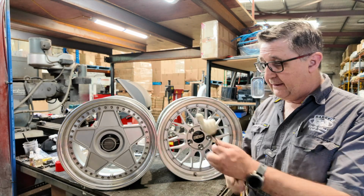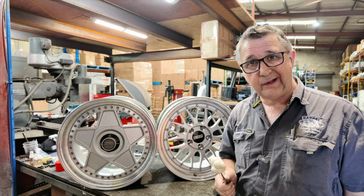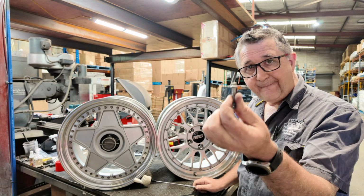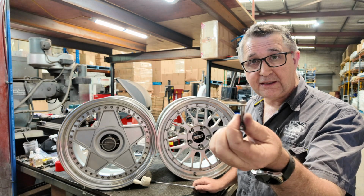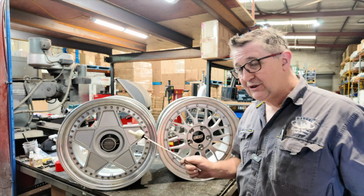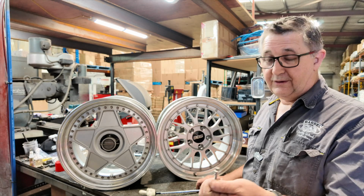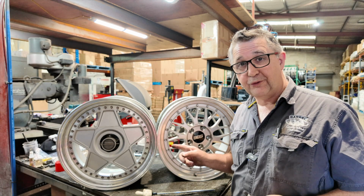The Autostrada Modena, what have we learned? We've learned, A, you say it Modena, not Modena, okay? The bolts are stainless steel, high tensile stainless steel, don't throw them away. They're a unique size. Okay, it's got lots of pieces. They're super versatile. You can re-drill them to everything. They're all flat back. You can have 2-piece, you can have 3-piece, you can do whatever you want. Okie dokie. 2 really cool wheels.